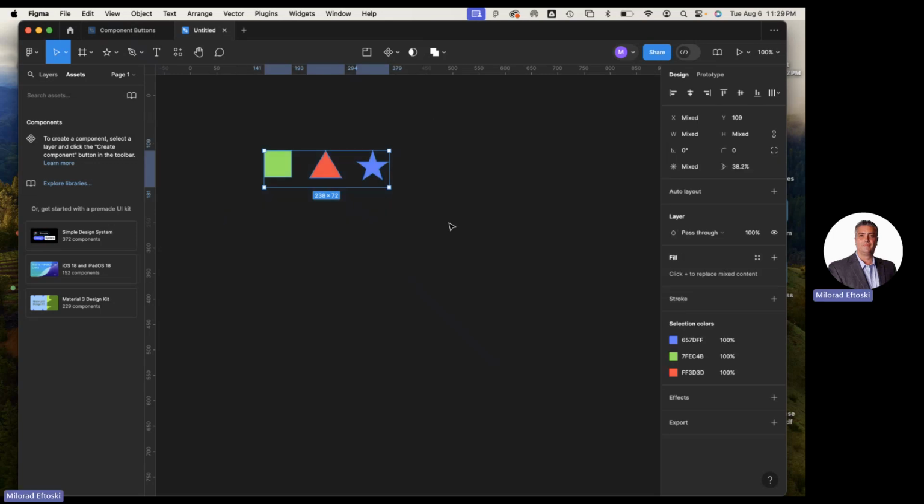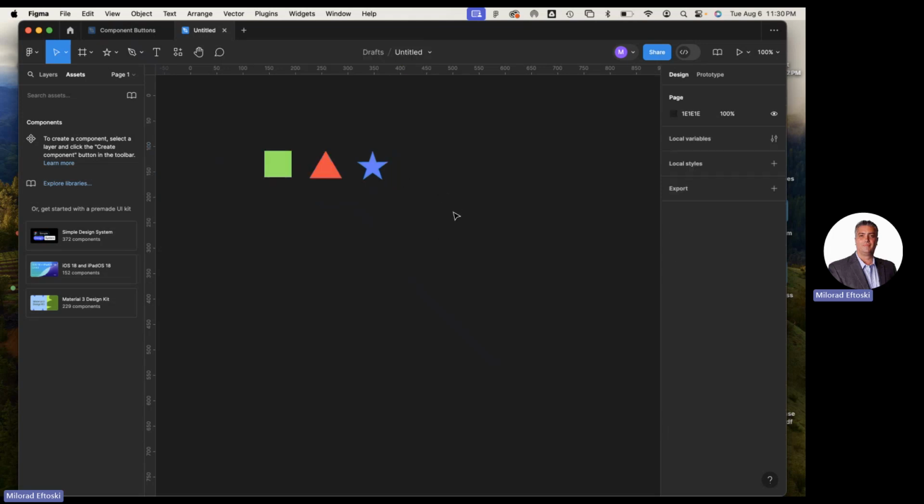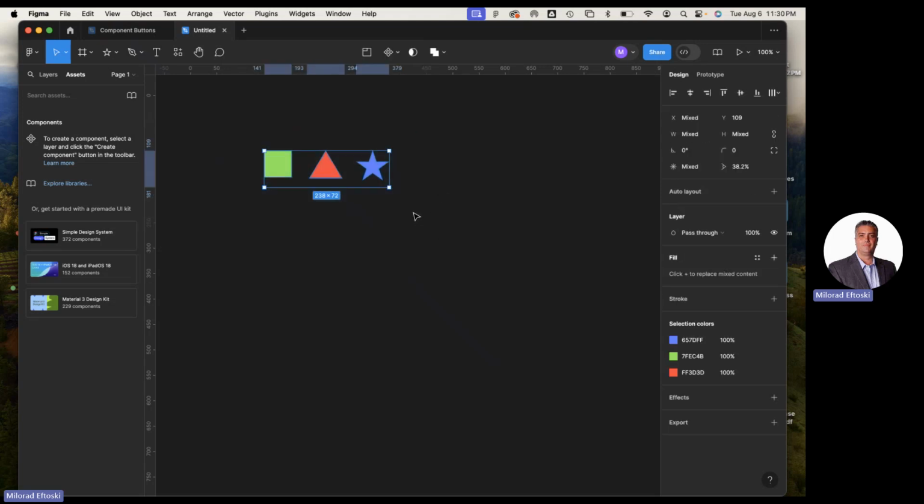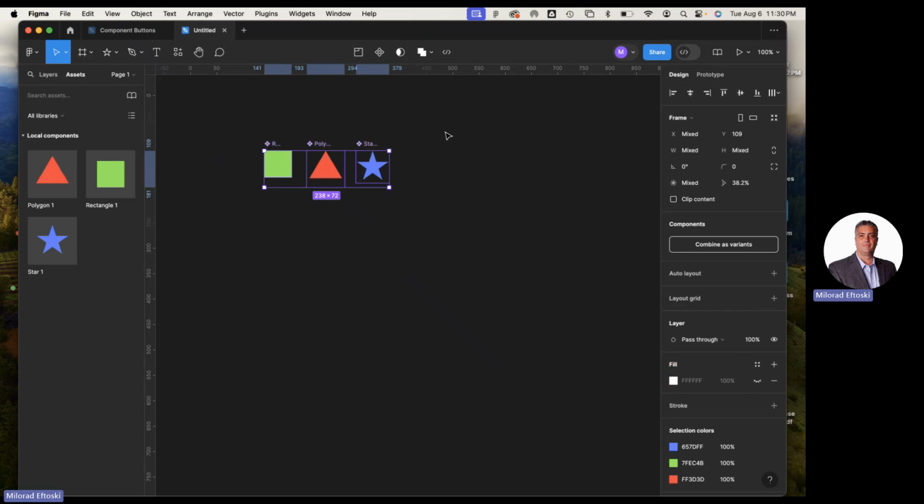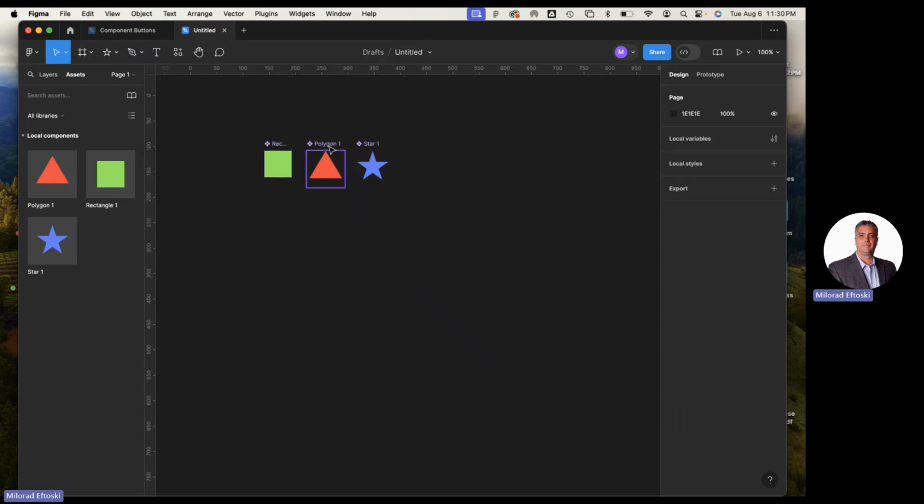So all these 3 items here, I'm going to convert them into multiple. I mean, I can make like 10, 12 icons if I wish. I think 3 is enough. If you click over here, I want to create a multiple component set. Notice how, because there's many of them, like 3 in this case, it's a multiple component. So for that reason, I'm going to create a multiple component set. Okay. Because I did that now, they'll be easily recognizable in that advanced tab menu that I was showing you earlier.